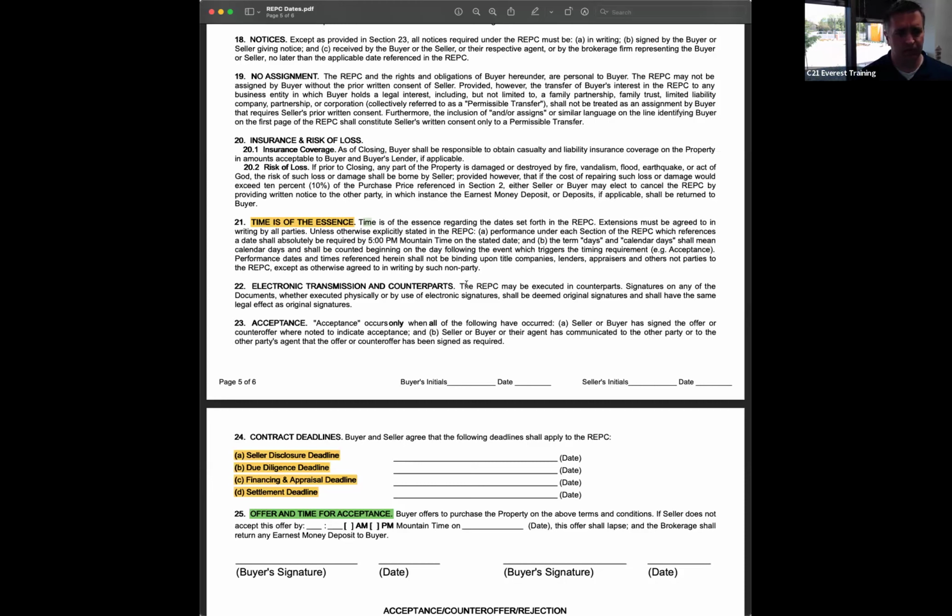So let's just break this down really quick. One thing to keep in mind, it doesn't matter where you are in the country. If you're using the Utah REPC, it's Mountain Time. We had this problem when we used to go to Las Vegas for different conventions, and an agent was sending it in thinking he was sending it on time and ended up being late, and that caused a problem. So just remember, it's Mountain Time that we're trying to get to, 5 p.m., unless you say some specific time in your contract. If you change that, then you're okay with looking at a different time, but everything else is 5 p.m. that time.